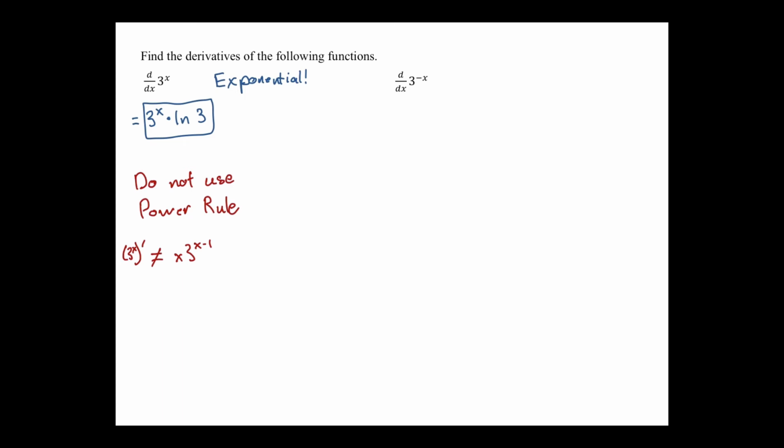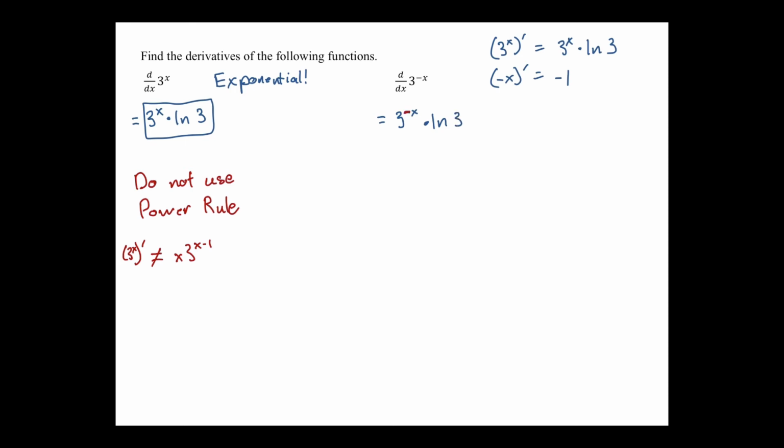Okay, our outer function is 3 to the x. We know that that derivative is, well, we just found it over there. It's going to be 3 to the x times ln of 3. Inner function is minus x. Its derivative is minus 1. Now, using the chain rule, we have 3, but not x this time. We have an inner function of minus x, so just bring that along, times ln of 3, the base.